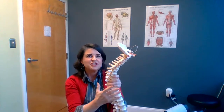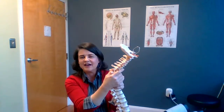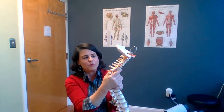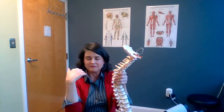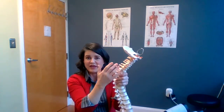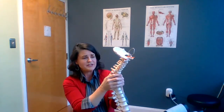The issue is that it's not just that you have pain. Pain is really a sign that something else is going on. You can be having degeneration happening, which takes a long time to develop, but once it's there, you can't really get rid of it. So you need to be aware that the pain isn't really the problem. The pain is telling you that something big is wrong. Often, we take care of the pain, and we think we've taken care of the problem. That's not really true. Pain is really just a signal telling you that something's going on that you need to take care of.